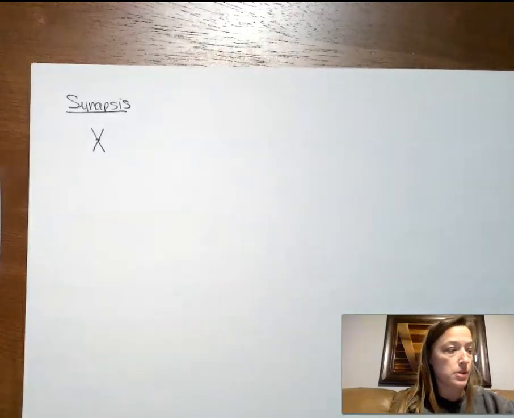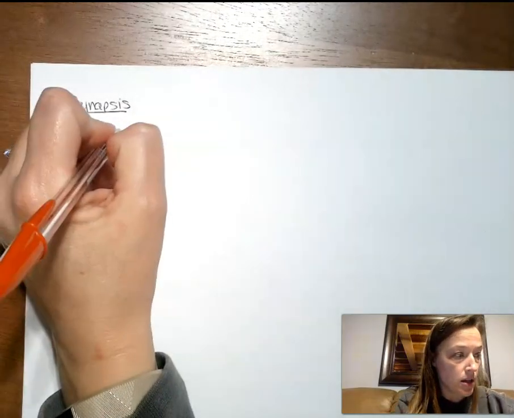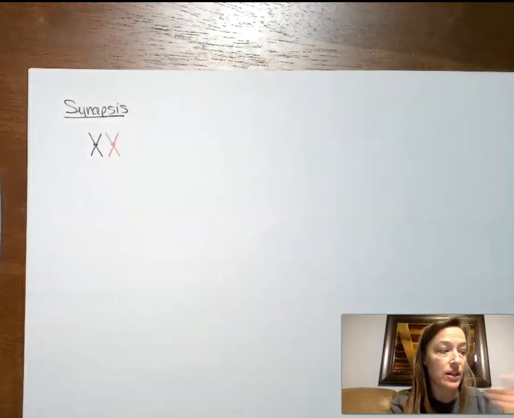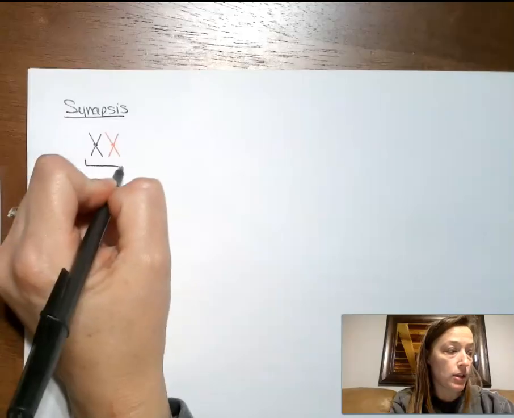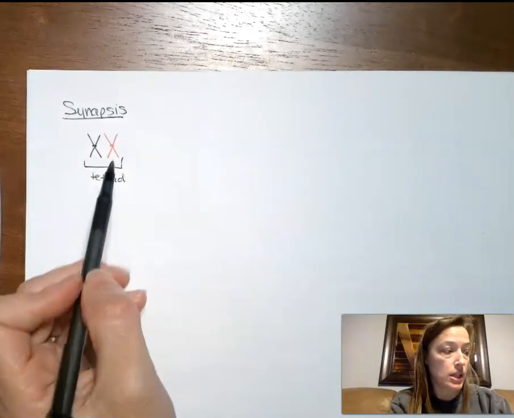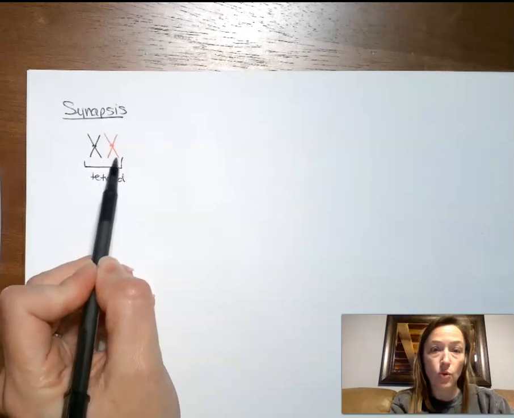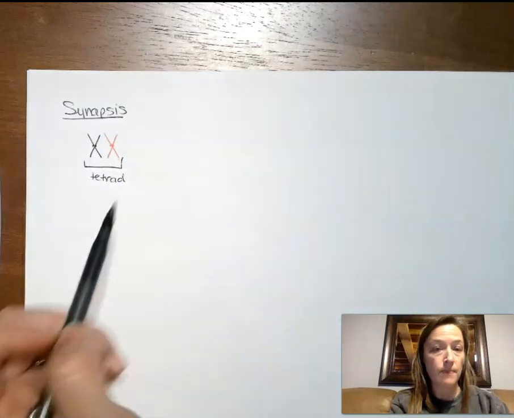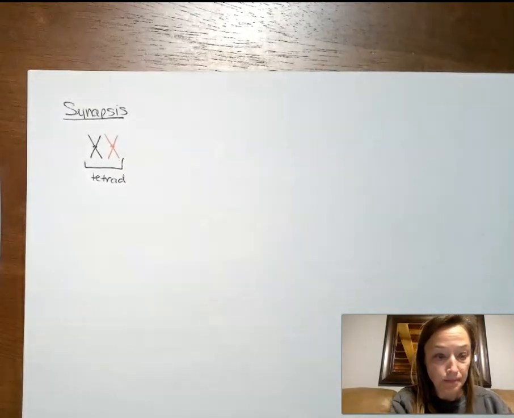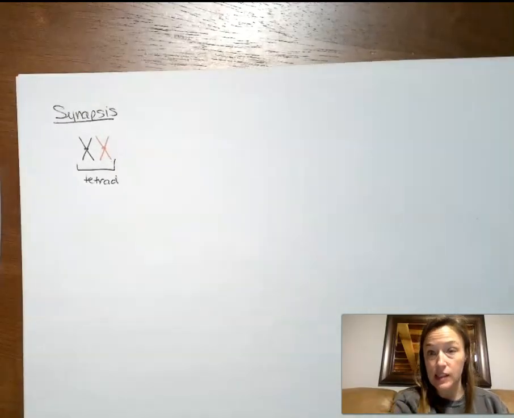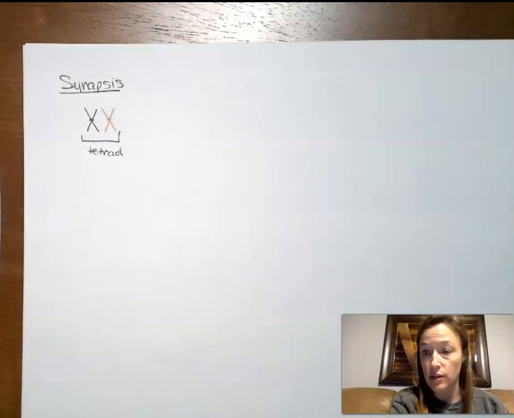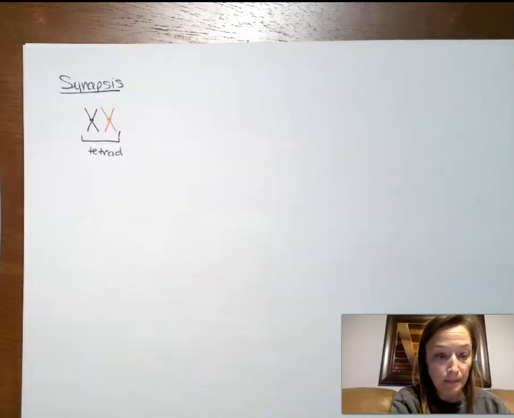So let's say this is chromosome number 1 from dad. It is going to pair up with chromosome number 1 for mom. And so that pairing up and forming what we call a tetrad is synapsis. And it's called a tetrad because there's 1, 2, 3, 4 chromatids, and tetra means 4. And so that pairing up during prophase 1 is synapsis. And the purpose is so that it would line up okay in metaphase 1 to be divided so that your cells get the chromosomes that they need.